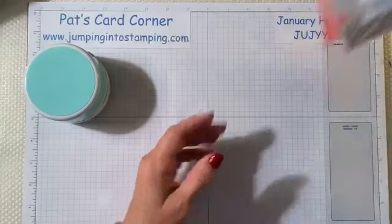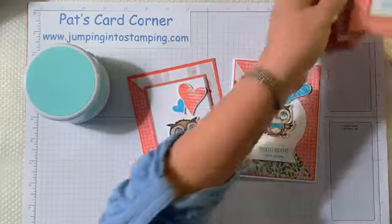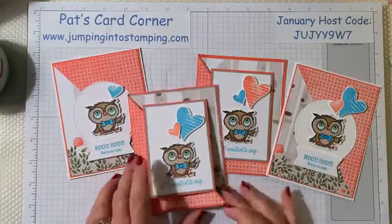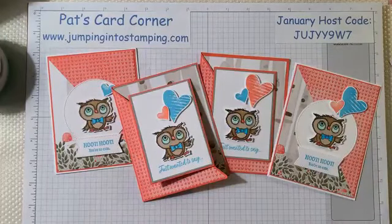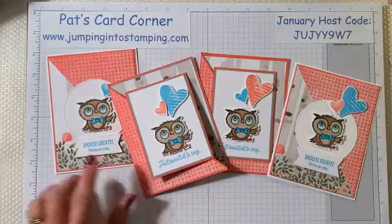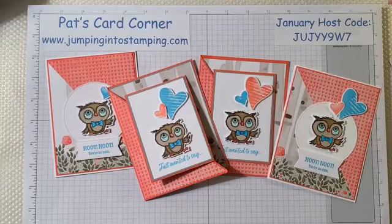All right, so here's the cards back. And whoop, there's 4 of them. So I hope you'll give this a try. You know, opens like that. There you go. So I hope you had a good time tonight. I hope you'll try these cards. I will correct the dimensions for the white piece in my picture when I get off.